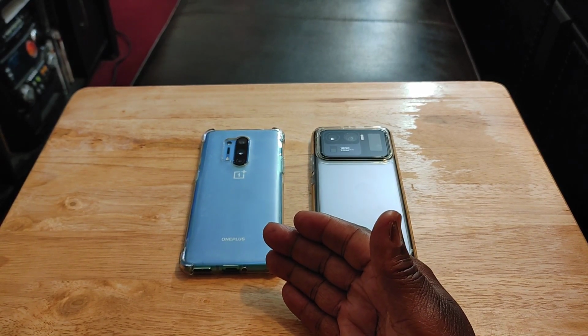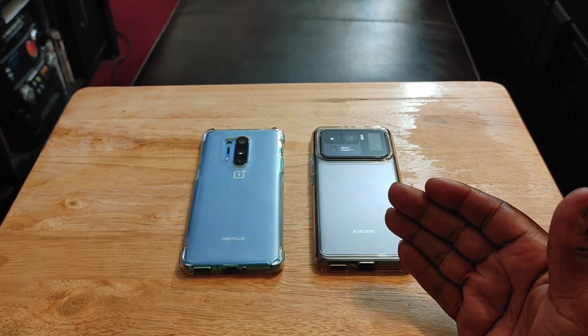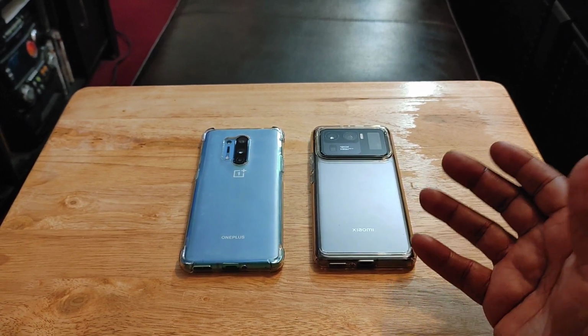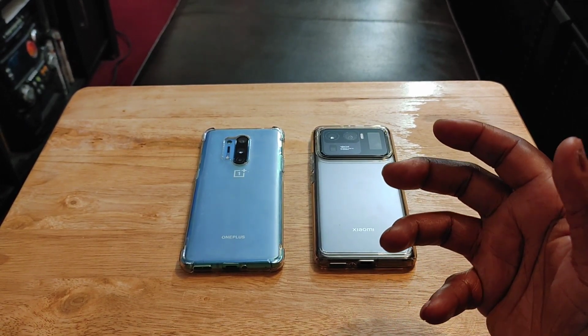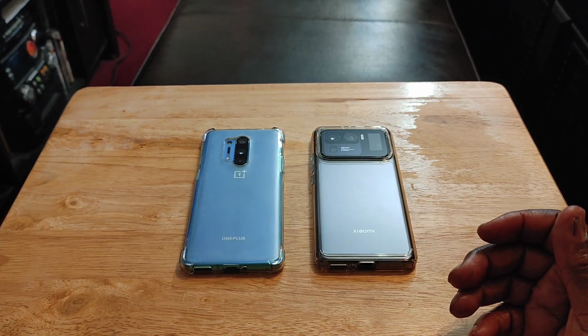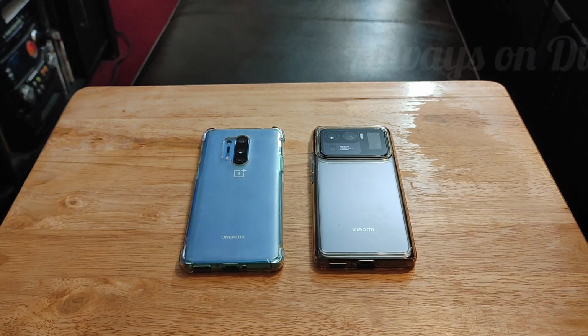But the Face Unlock is good. It is fast. It's just not as fast as the Mi 11 Ultra, and also just having that raise to wake. So if I don't want to use the fingerprint sensor at all, I just barely tilt this phone anywhere near my face, and it's going to open the phone immediately. So advantage with the Face Unlock on the Mi 11 Ultra.